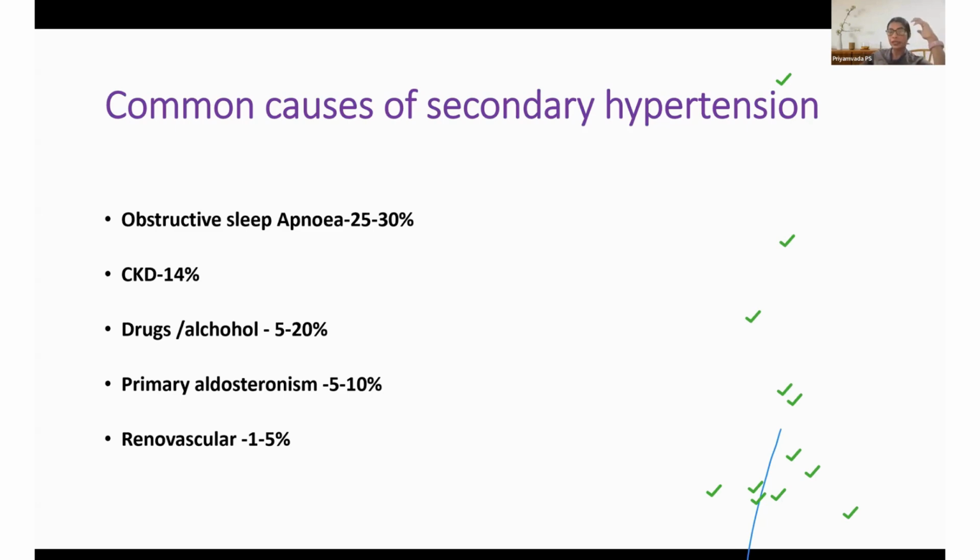The other scenario that gives us a clue that it's renovascular hypertension is starting the ACE inhibitor and the patient develops worsening of creatinine. Usually, when we start ACE inhibitors, around a 30% rise of creatinine can happen. That's because ACE inhibitors work by altering the glomerular hemodynamics, so that is perfectly normal. But if the patient has a more than anticipated rise in creatinine, or sometimes, with very tight bilateral renal artery stenosis, the patient goes into kidney failure also. In such scenarios, we have to think of a renovascular disease.